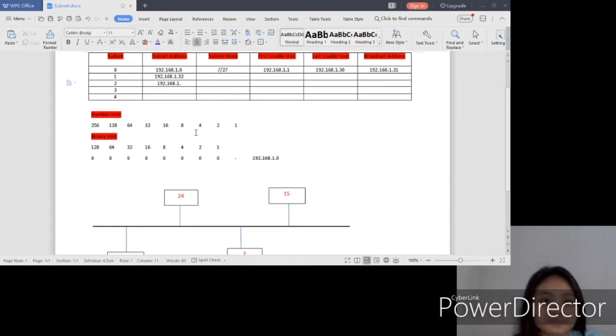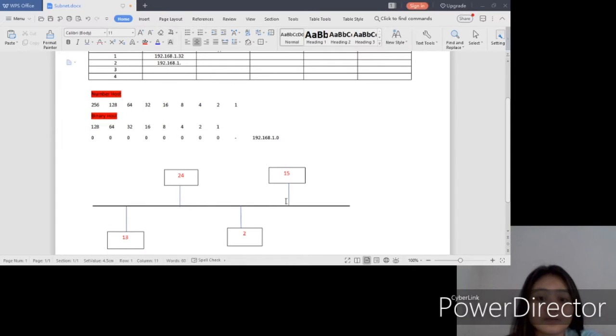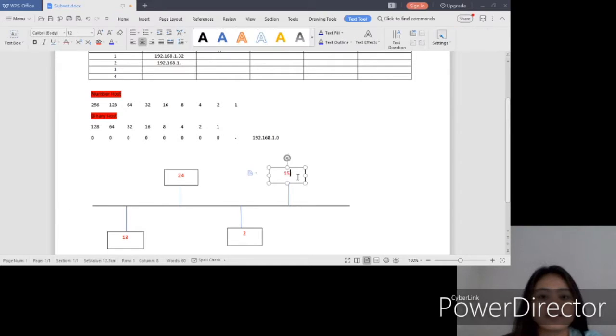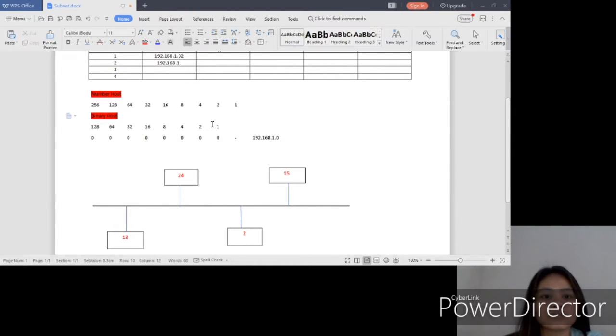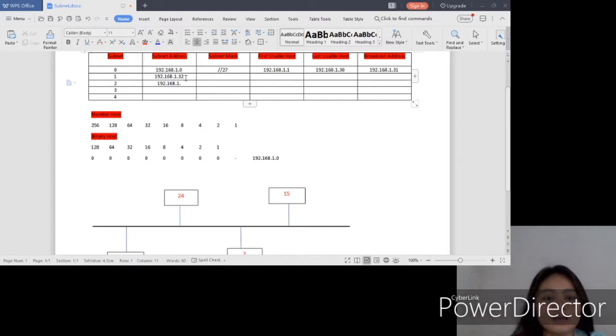So for the numbers of PCs, we need to identify which number is greater than 15. So the number that is greater than 15 is 16. So we need to add 32 plus 16 equals 48.